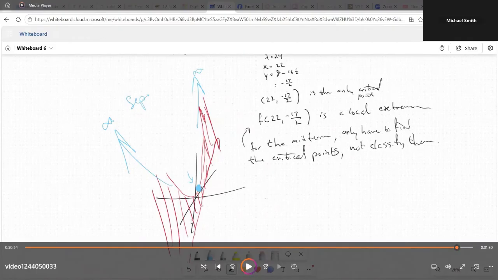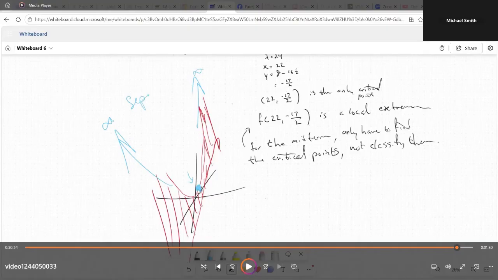I'm not going to put a problem on the midterm with a straight line like this because I don't want you to have to take these limits. It's kind of a side issue. I only want you to have to find these critical points. So what I wrote here is just a little note for you guys. For the midterm, you only have to find the critical points, not classify them, because for right now, I don't want to go over finding these limits because it's peripheral to the goal of solving for these points.